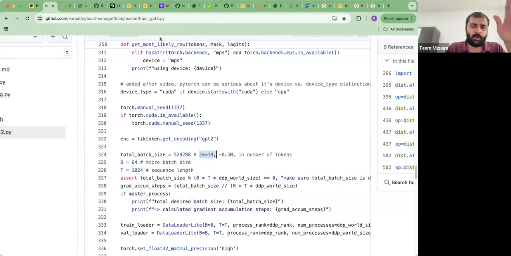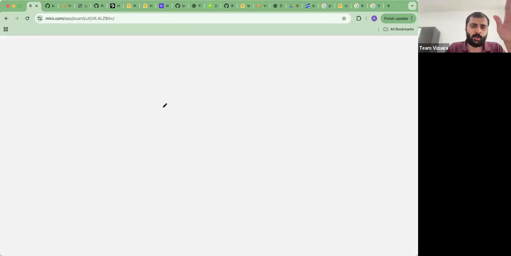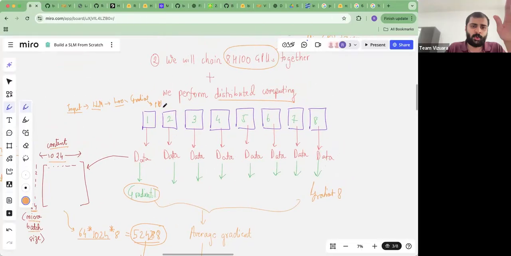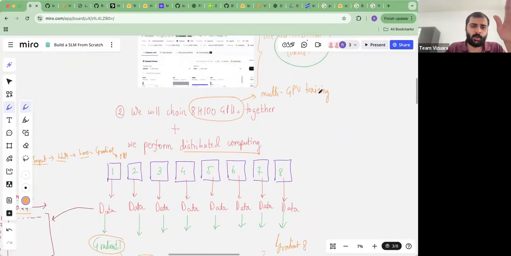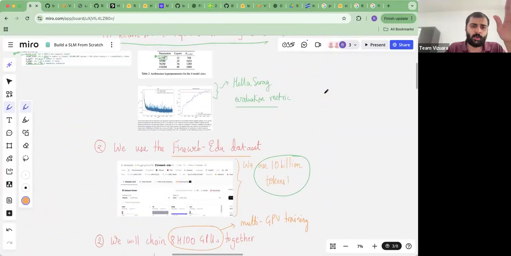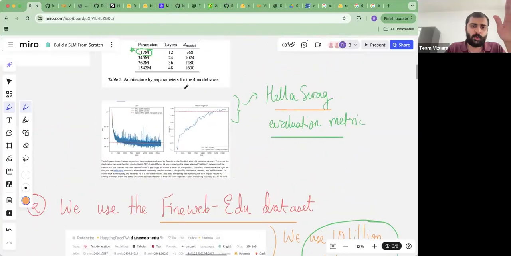Yeah, it was a grid search. So essentially, we have to start with some hyperparameters, and then we have to decide which ones are actually doing better. How do we decide the evaluation metric? Currently our goal is to replicate what GPT-2 did. So they had this HELA swag evaluation metric along with many other metrics. That's why we have chosen this to replicate.